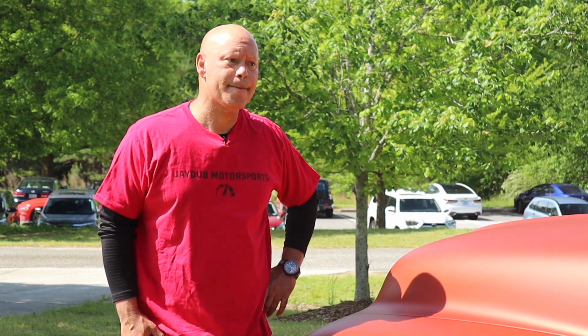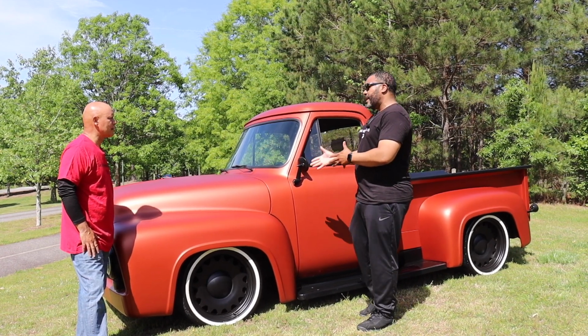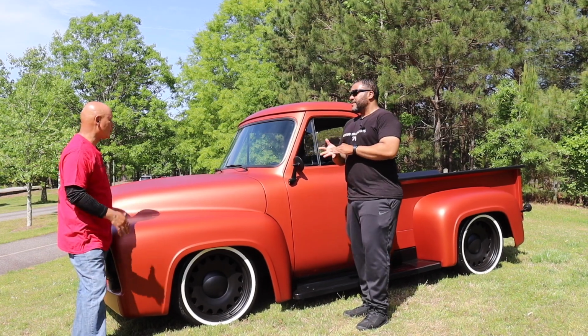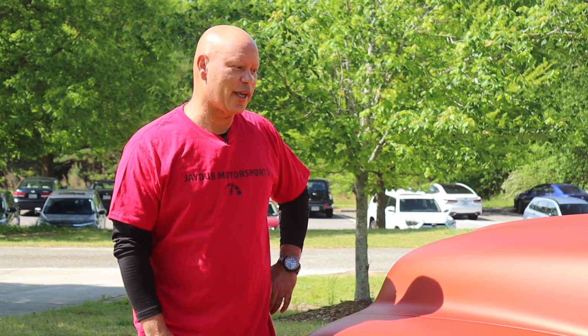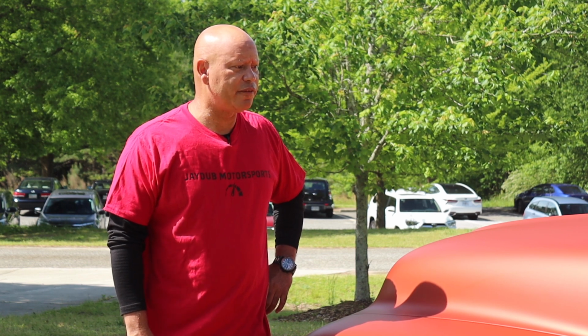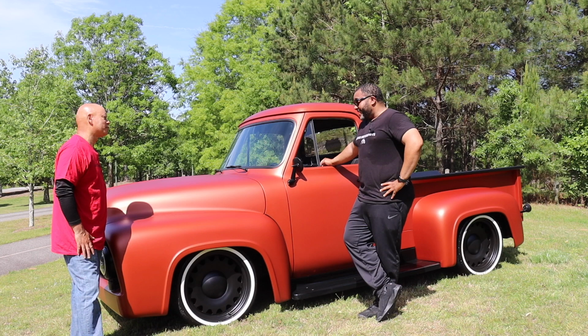Okay, cool. So when you got the truck, were you specifically looking for this year model? Yeah, this is the truck that I actually dreamed of having when I was a kid. So I found it and I brought it back. I said, hey, Eric Saliba's shop is one of the best to get it done. And they did a fully restoration on it, and I'm very happy and pleased. It was a retirement present for myself. I hear you. I hear you.